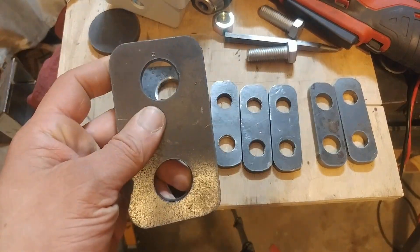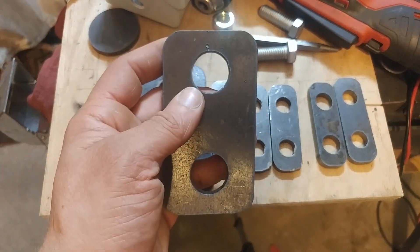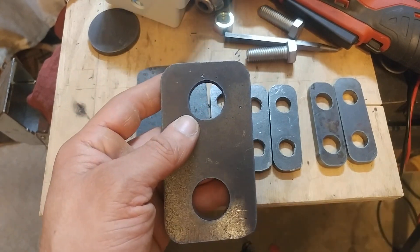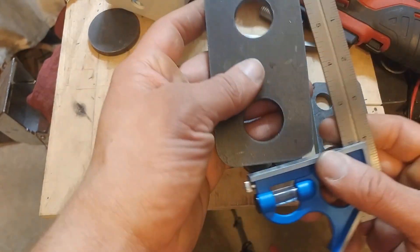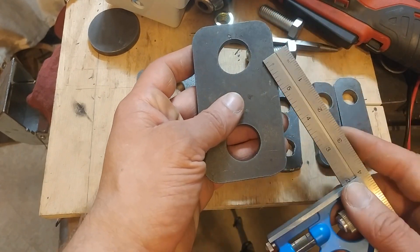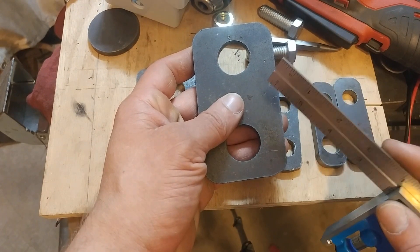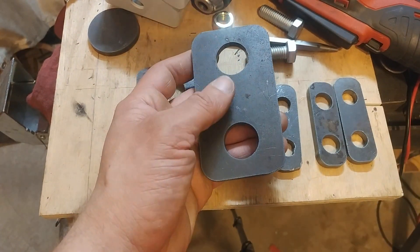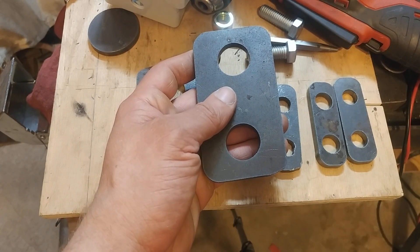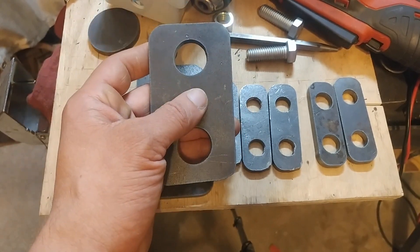This here was the first one I cut after the disc I showed in my prior video. As you can probably see, it's kind of out of square by a pretty good amount. Take this square right here — that's nowhere close. I guess I finally figured out how to adjust the gantry to fix that problem, but I had corrected it four times in the course of the earlier videos trying to get it square, and I just could not manage to get it.